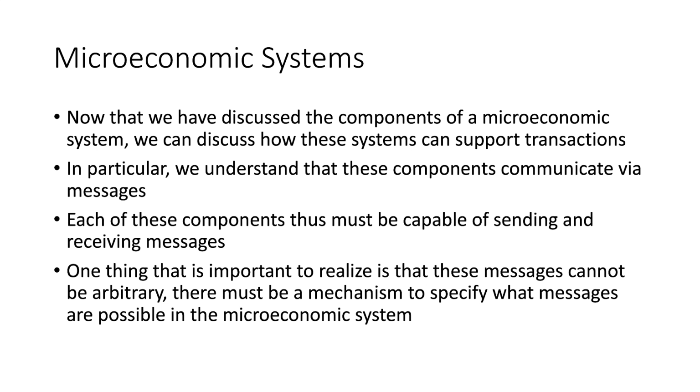from myself to this other person for a currency or an asset. Similarly, if there's an auction, they must be able to bid, and these messages that contain their bid information would go to an institution, which would then accumulate all of the bids offered and then identify who's the winner. And so, again, the key idea is that messages are what make these components interact. The messages themselves can't be arbitrary. And so normally there'll be some mechanism where you specify the possible message space in the microeconomic system.